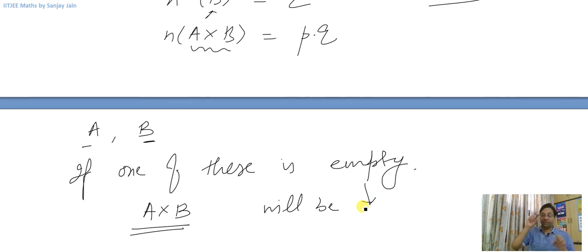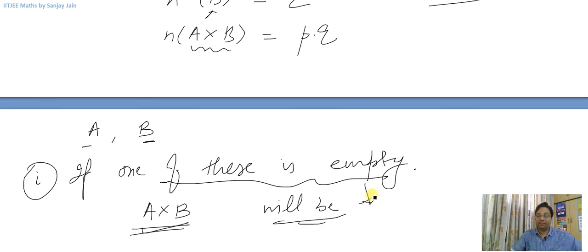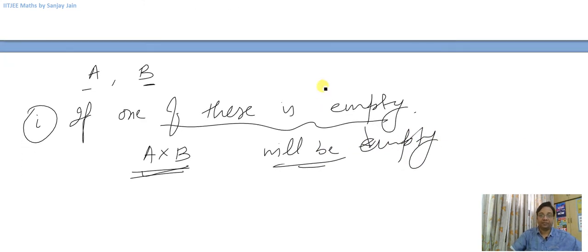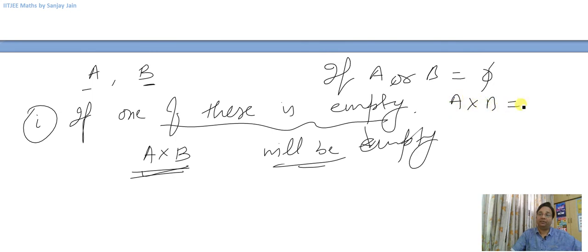Because I need to pick one element from the first set and a second element from the second set to make one ordered pair. If one of the sets is empty, I will not be able to form ordered pairs. So A cross B will also be empty if one of these sets is empty. Number 1, we can write it as: if A or B is empty, then A cross B will also be empty.